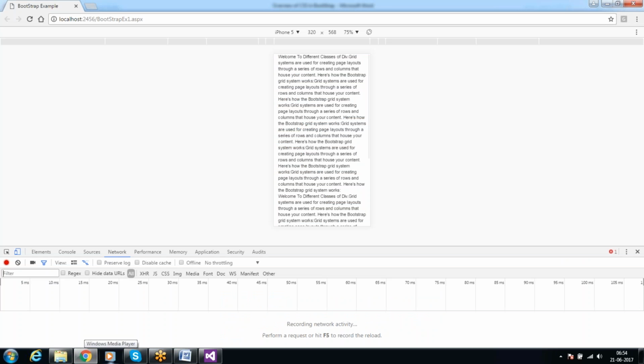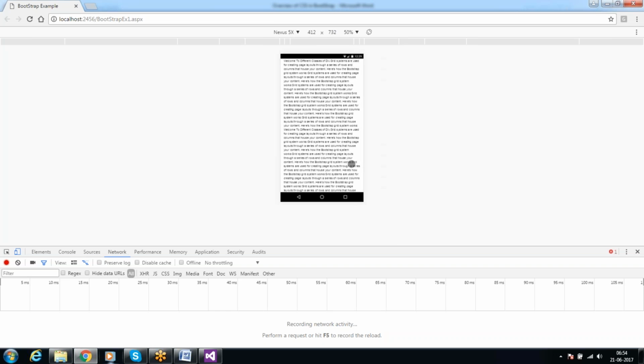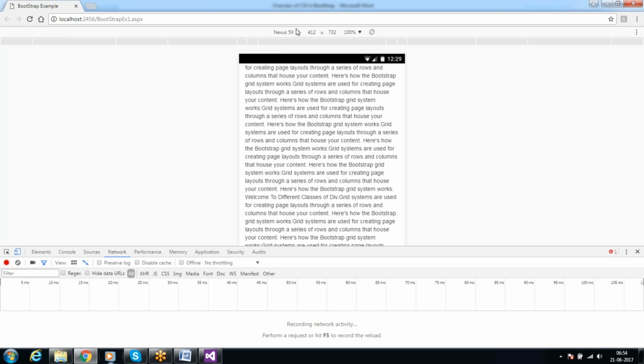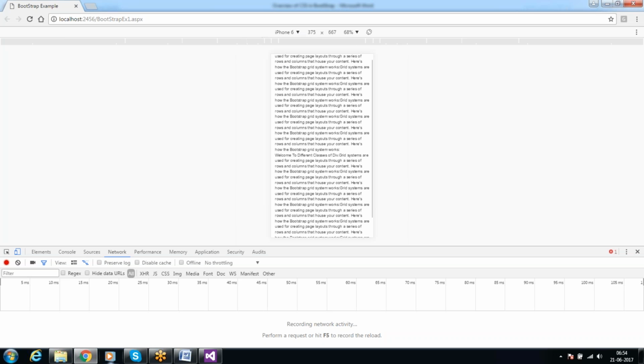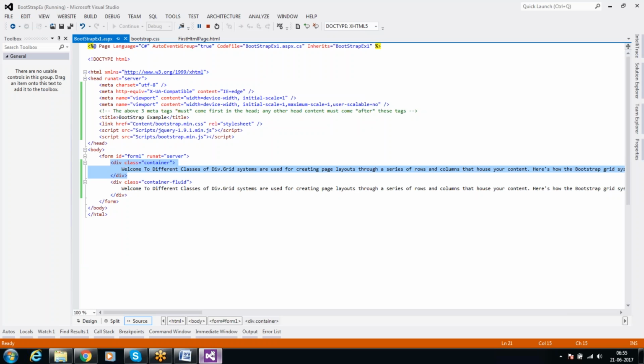Generally I want to see this in a mobile view. This is the iPhone 5 view, where I want to make it 100% visible. See, your data will be aligned in a very alignable manner, with no disturbance in your matter. Here you can make it 100%. This is the view of the Nexus 5X. Likewise, mobile compatibility is very good whenever we use these Bootstrap classes. That is the major reason for using Bootstrap classes, and that is your first point.